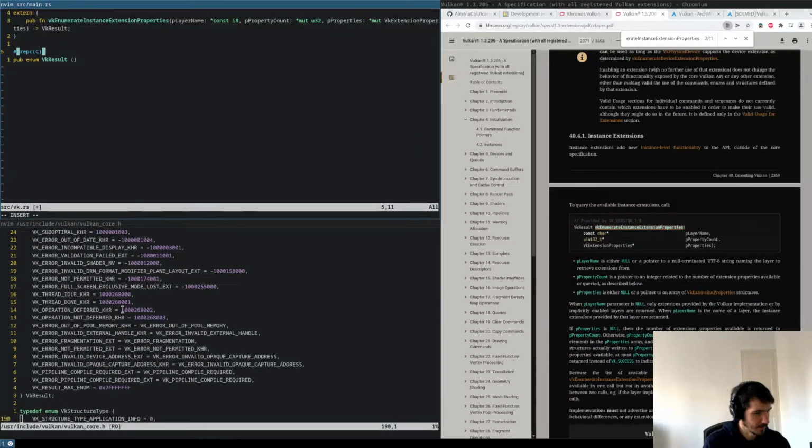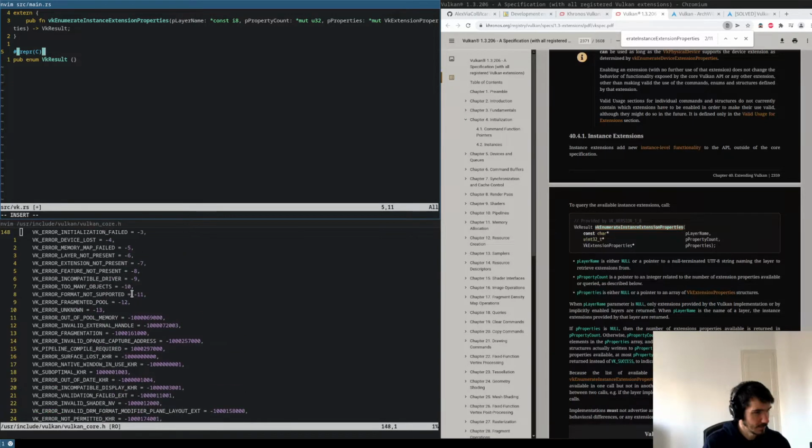And I think we can also add an indication that this is a i32.